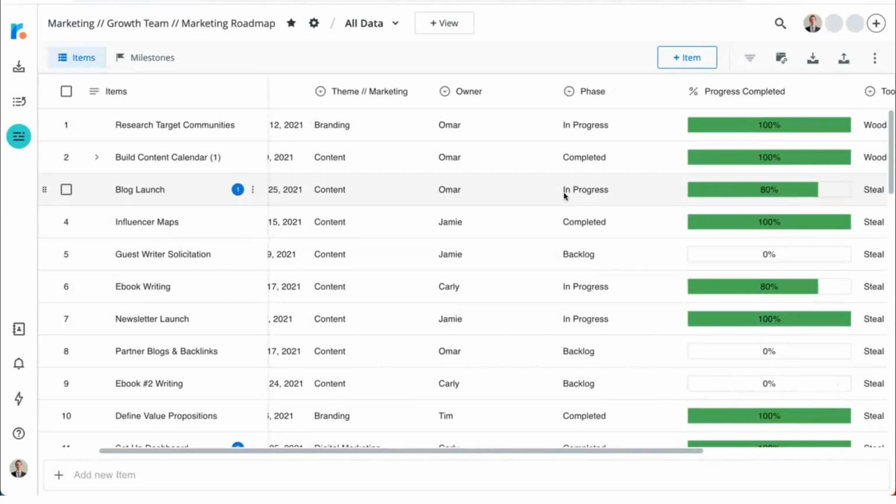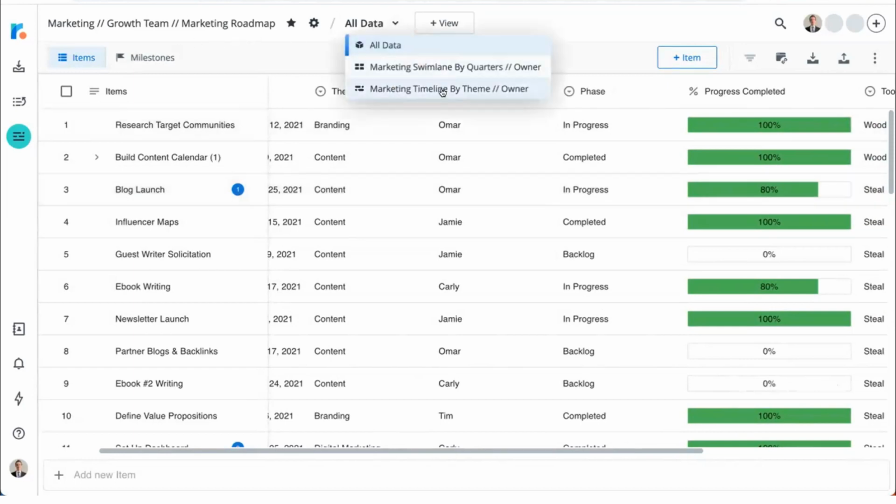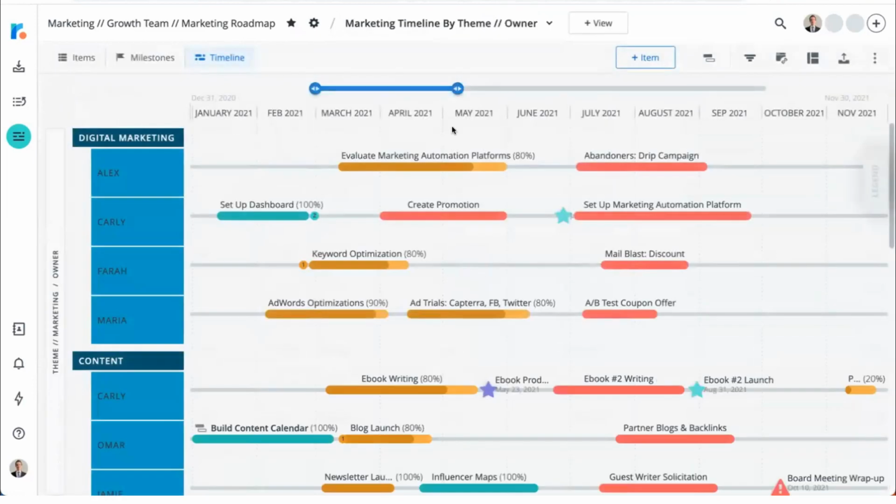Another question: can you show what the linked relationships look like on a roadmap? Absolutely. If we go to that visualization here, let me go to keyword optimization. You can see there is a link between the setup dashboard and keyword optimization, and you can also see the line relationship. If you go to the legend on the right side of the page and select it, it's going to tell you what that line relationship stands for.